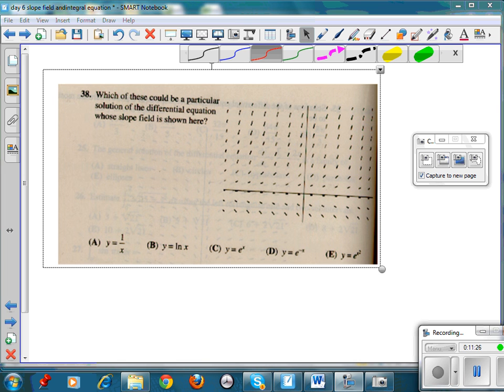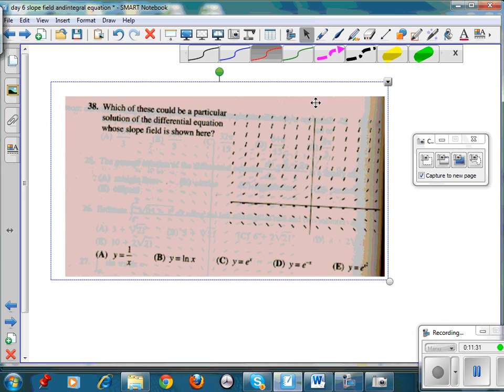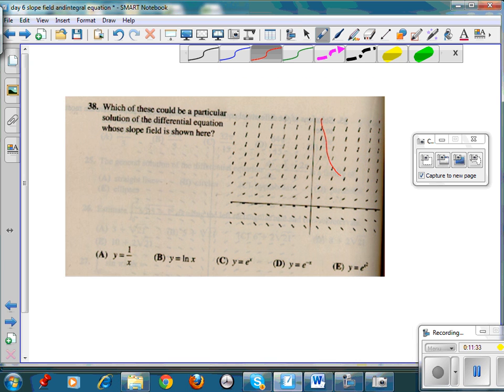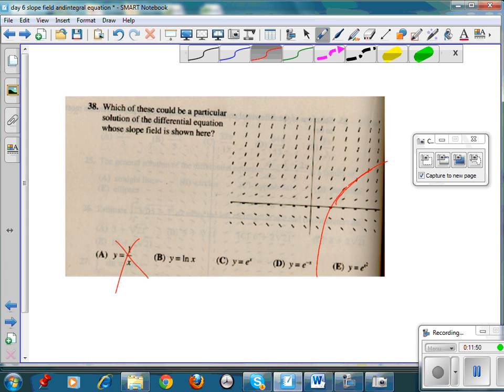Okay, so I start right to left. Y equals 1 over x. Well, 1 over x, oh, this could be difficult. 1 over x kind of looks like this, right? Cuts right through it, so that can't be right. I do this by a process of elimination. Y equals the natural log. Well, natural log is something that looks like this. Again, it's cutting right through some guardrails right here. That's a horizontal tangent. That can't be right. No.